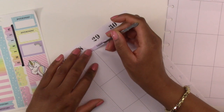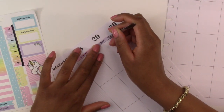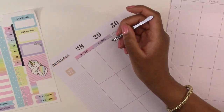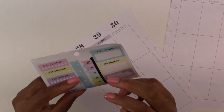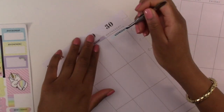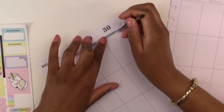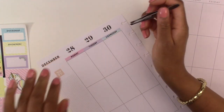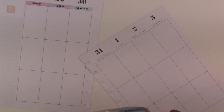This week includes New Year's Eve and New Year's Day, but this is not going to be a traditional New Year's holiday spread. So it's going to be brightly colored, unicorn heavy, and I think it's going to turn out very nice.